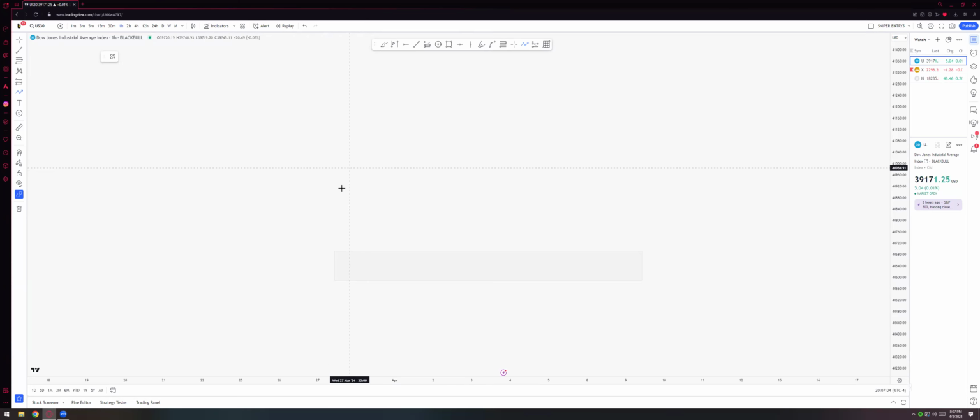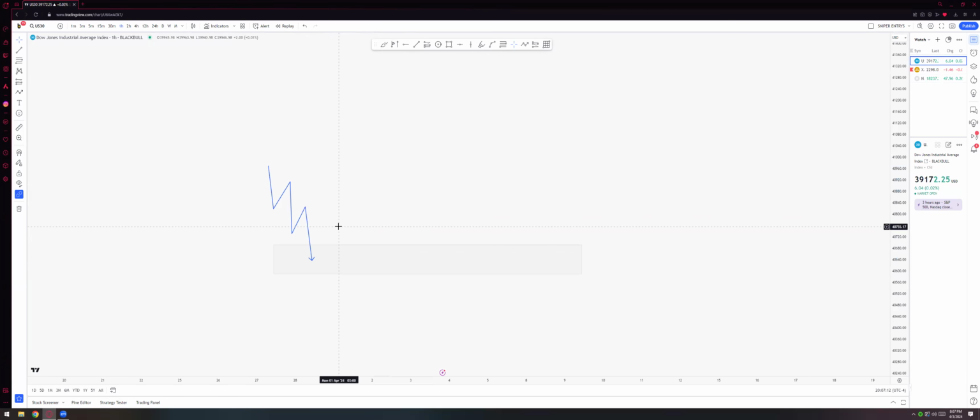So say market's doing a pullback right here, and we're looking for buys. Market's doing a pullback and going into this order block right here. First of all, we need to see a break in our favor in order for us to look for a setup. So let's say market does a lower high and a lower low. I want to see the market giving me a break in my favor. It could be here the market creates this lower high and breaks above it. Okay. Or it could be a minor double bottom and a break of the neckline right here.